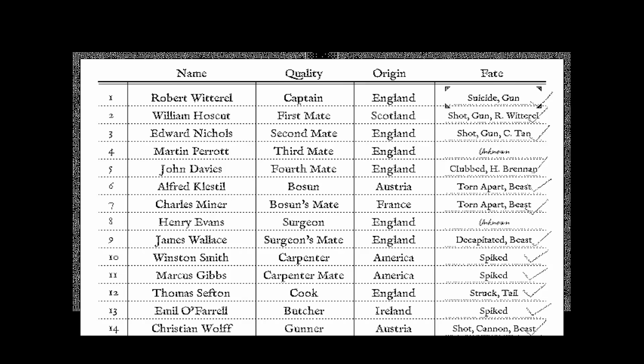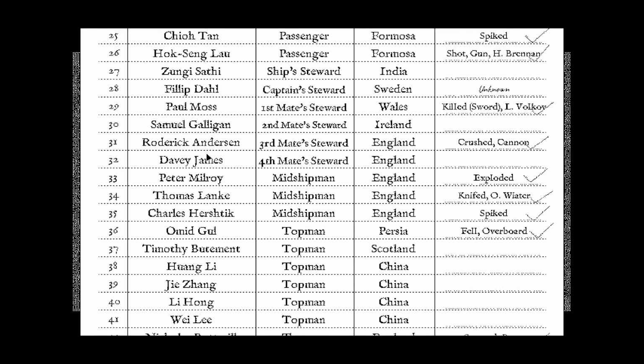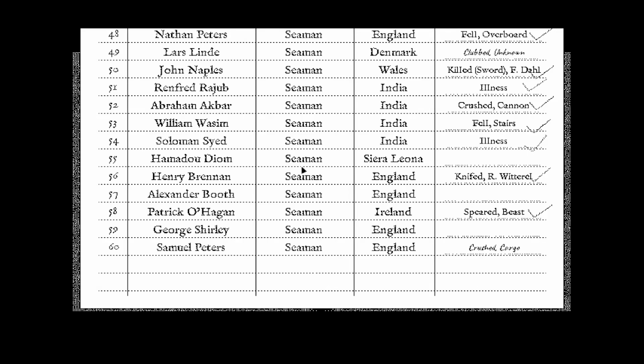Over here we have 58, 57, 55, 56. So 55 to 58. Pretty sure this one is Brennan, I think. Oh, such great music. So Hamadou Diom, our Sierra Leone guy. Henry Brennan, that's right, is actually one of them. Alexander Booth and Patrick O'Hagan. So they're known, but I know who 56 and 58 are. 55 and 57. Okay.